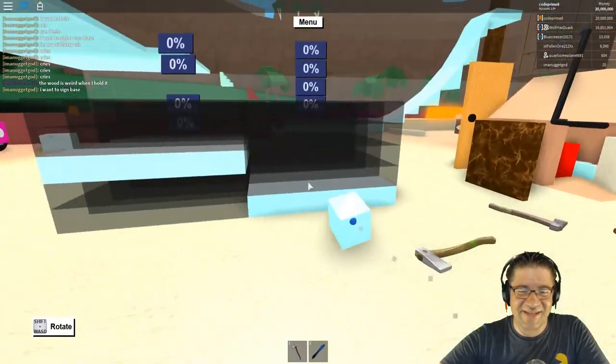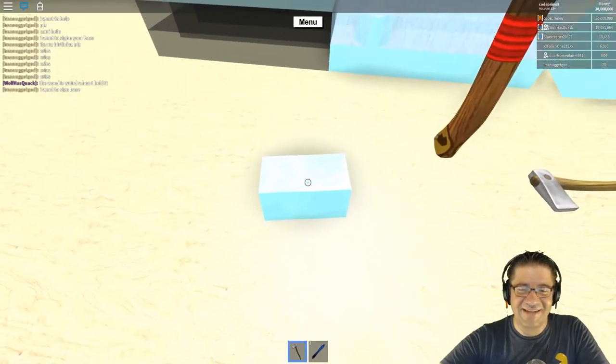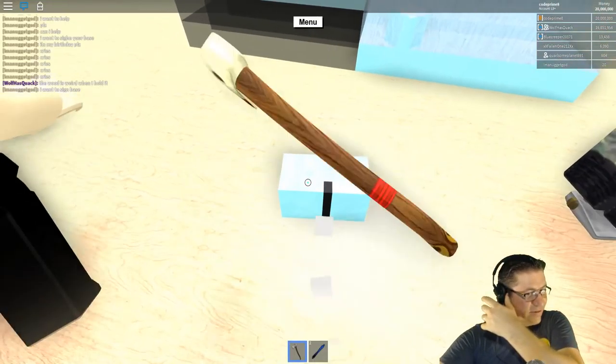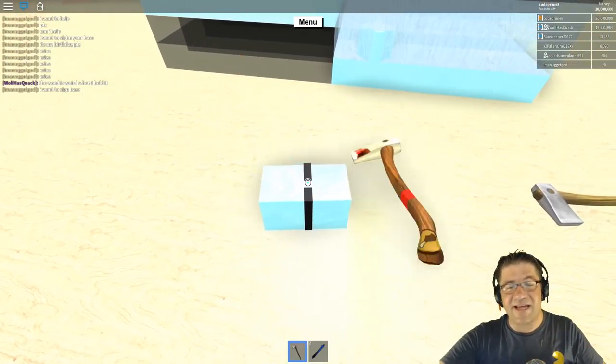The wood is weird when I hold it. That's because it's being generated on my plot by my client. So, that's the little wood glitch that I told you guys about.